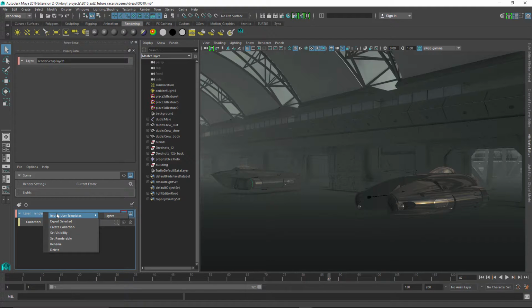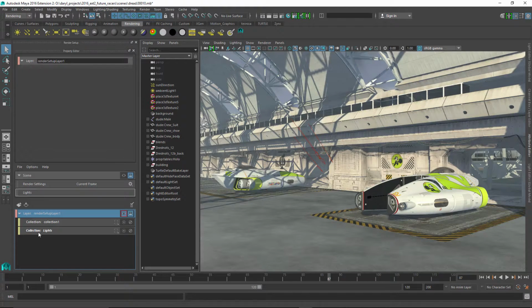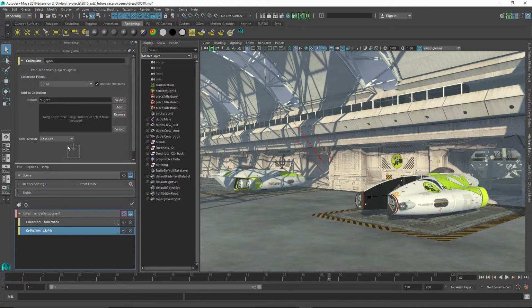So I'm going to just go ahead and bring in this template, lights. It's in italic, so it's showing me that it's an imported template. And it's just a dynamic expression that's looking for all the lights in my scene. So star light star, they're automatically getting grabbed and thrown onto this new render layer. Pretty straightforward. Because it's a dynamically added light to the collection using these wildcards, if I start to add more lights into my scene, they're automatically going to get populated onto that collection.